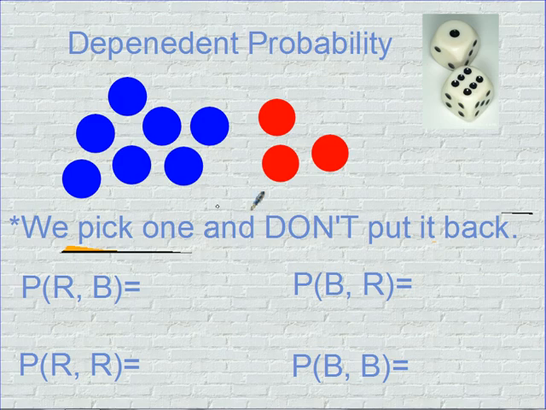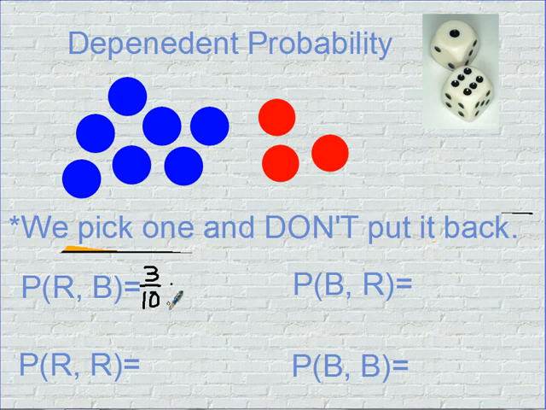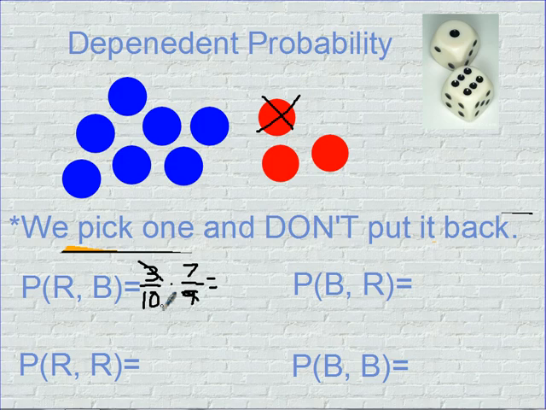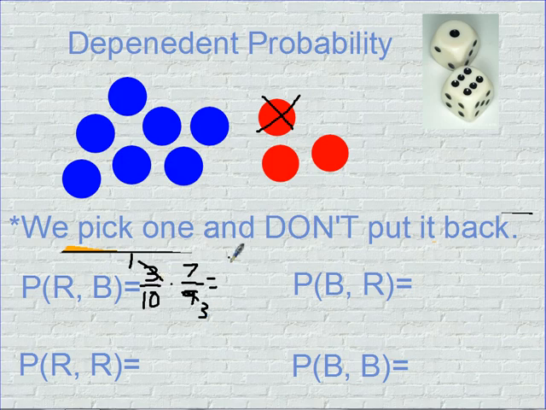I still have the same set: seven blue marbles and three red marbles. The probability of getting a red marble is three out of ten. But when we pick one, we have one less marble because we're not putting it back. So when I figure out the probability of a blue one, I now have seven out of nine marbles. I check up and down — doesn't work. But I can cross-reduce: three and nine can both be reduced by three. Three divided by three is one; nine divided by three is three. Multiply across: seven over thirty.